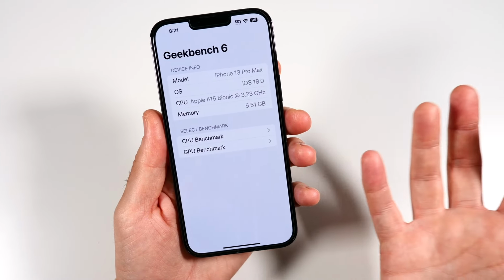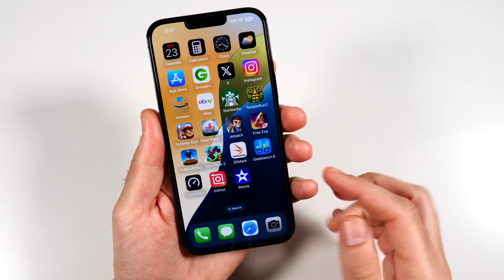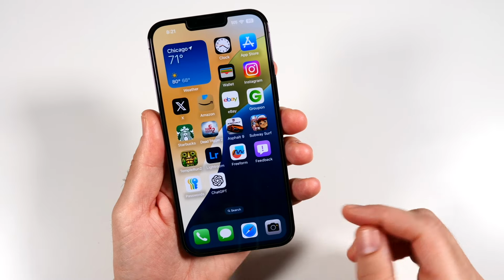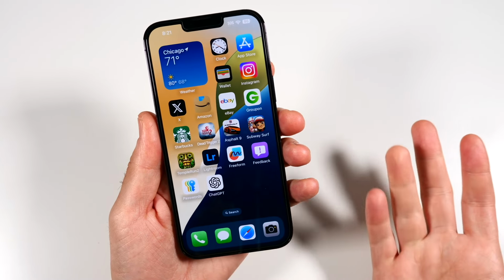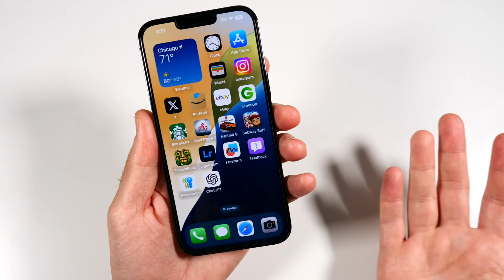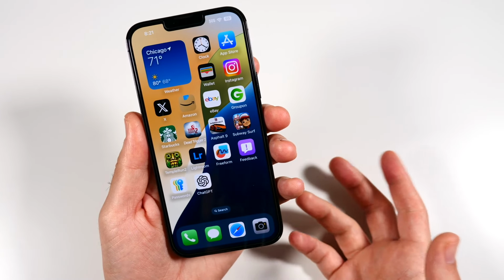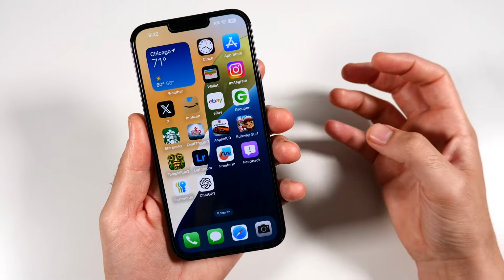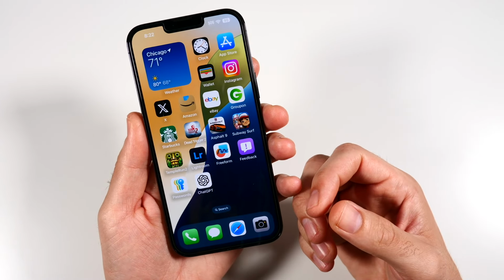I really wish this would have run Apple Intelligence, but if you don't have Apple Intelligence coming for your phone, like if you have a 13 Pro Max, you could still download ChatGPT or some of those AI apps like Copilot, for example, and just use the app. I know it's not the best solution. You want the on-device AI and all that stuff, which is an enhanced experience. But if you're planning to keep your phone an extended period of time, but you still want to use AI, you could still do it on the older phone just fine.